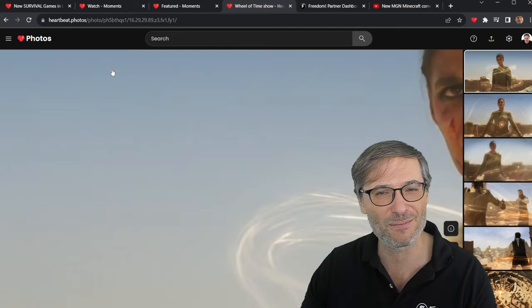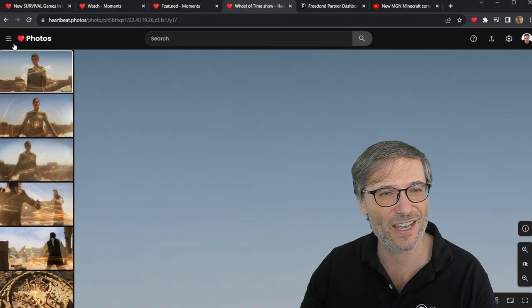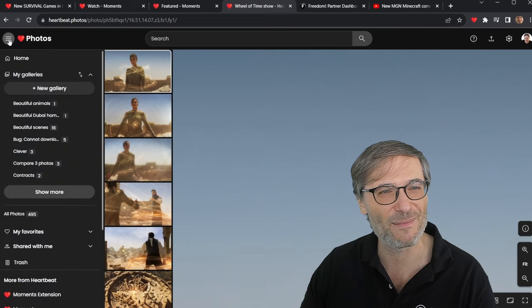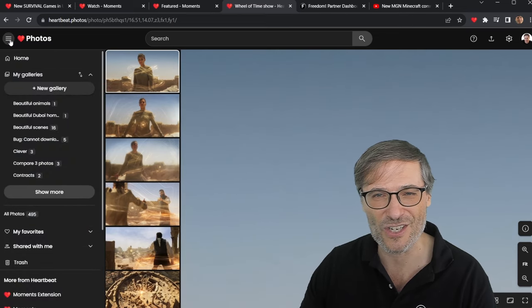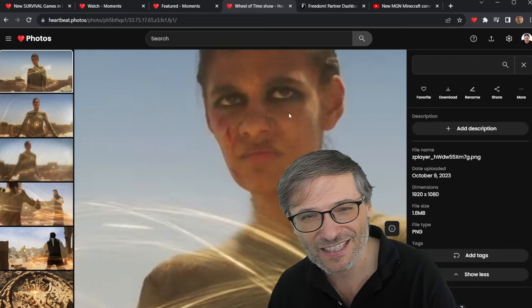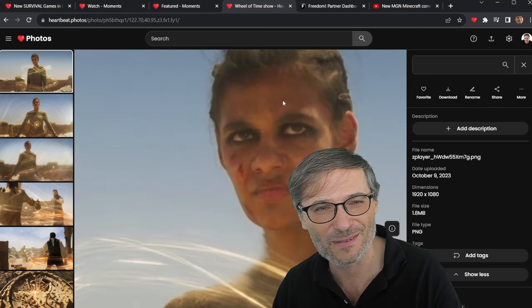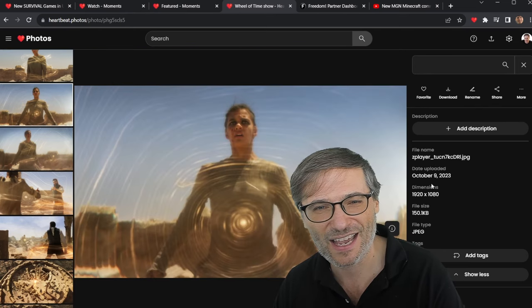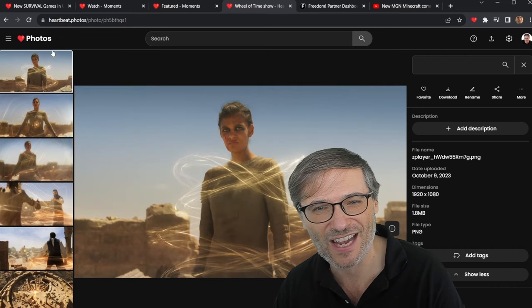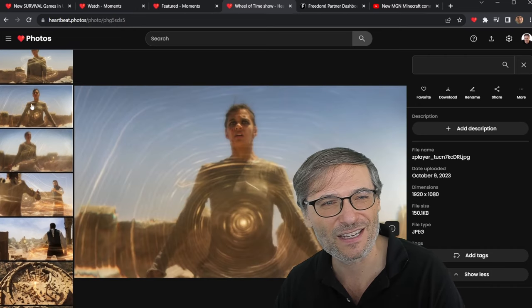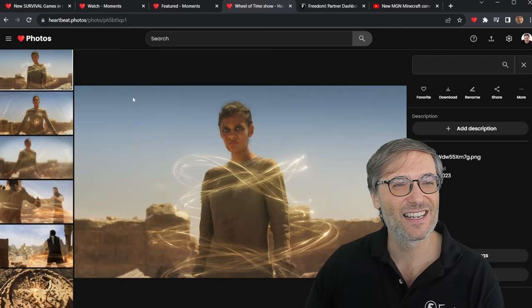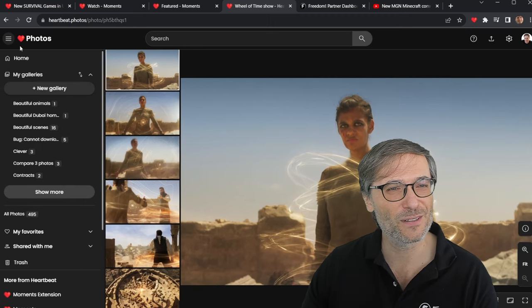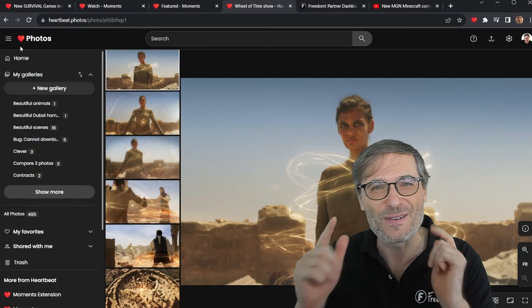You want to change the thumbnails? Press Q, move them around. Okay, you want a hamburger menu? You can press GF or just click the little hamburger menu. You want some details? Press GD, like go to details. Here they are, you can see the resolution. Oh, I'm still zoomed in. Let's go to another image and you can see that the details all change as I hover. Everything is clickless. A powerful new tool that we've built for you, free for you, Freedom Family.